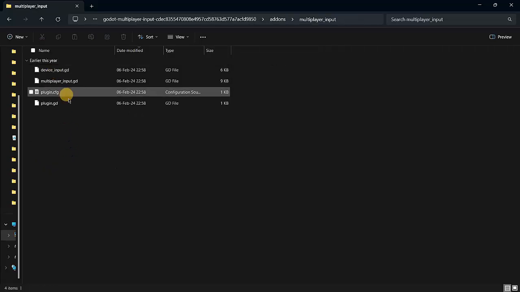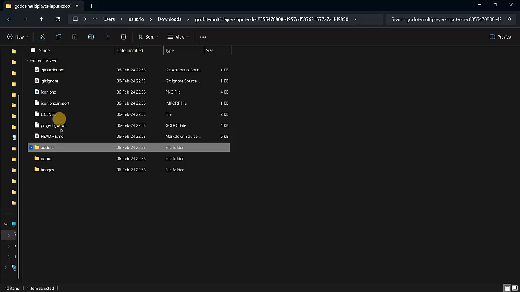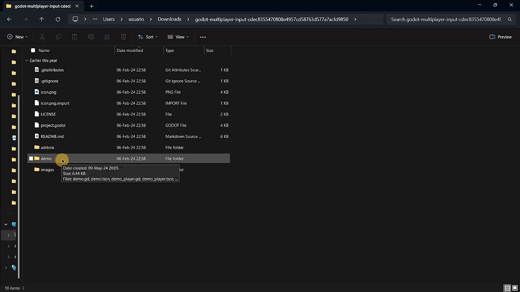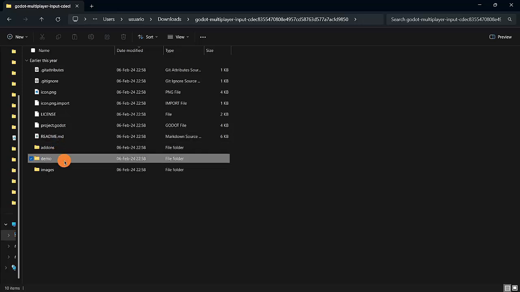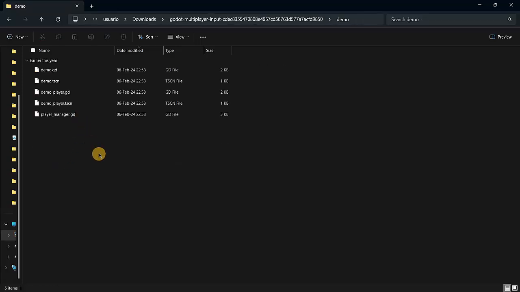You can also see that the add-on is quite simple; it doesn't contain a bunch of things. And the good thing is that it does provide a demo, as you can see. If you open this folder in Godot as any other project, you're going to have a demo scene, a demo player and a demo script.